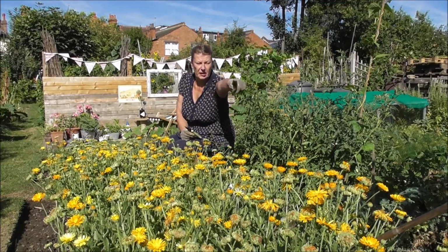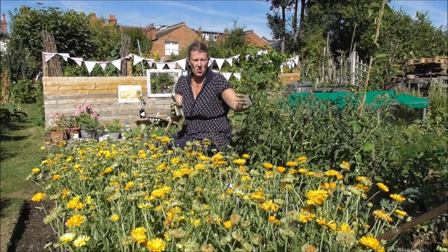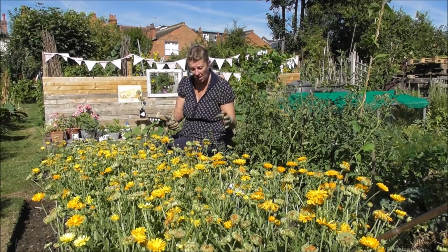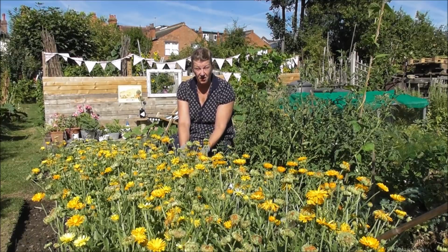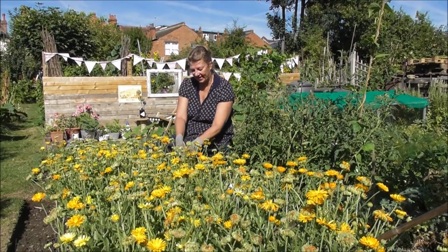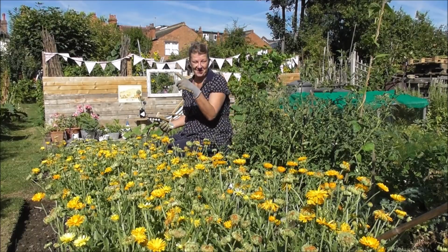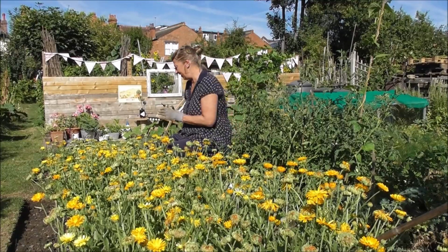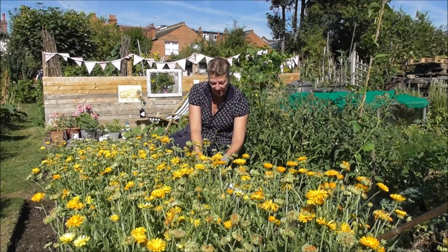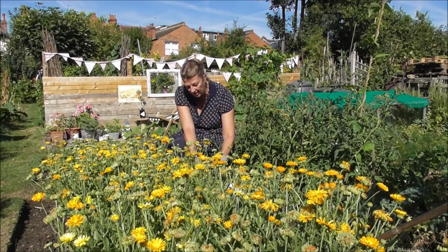But then what I'm going to do now is at that far end, maybe not quite a metre square, maybe more like 70 centimetre square patch of them, I'm going to leave them now to start to sort of earmark them for seed. And I've already been asked this morning by one of my neighbours if she can have some seed for next year. So absolutely. What will eventually happen in the whole bed is that the whole bed will eventually become a seed bed or seed saving bed.